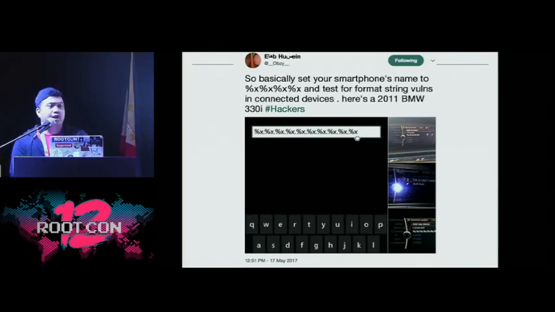So this is the guy that I'm talking about. He works at IOActive, and he named his phone with this one and connected his phone to his BMW car, and after that, it bricked his device. I don't know what happened to this infotainment system, but I've seen his tweet that he wasn't able to make his infotainment console running again. So maybe if you could repair it or reverse engineer it, maybe it will work again. So please don't try this on one of your friend's car, but if you want to, please do.